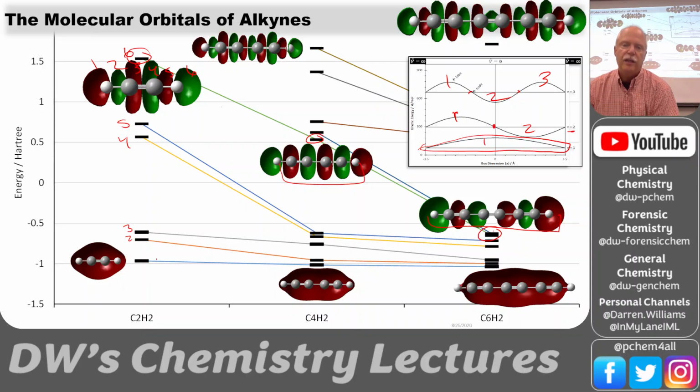Also, hopefully, this has explained to you the different shading we have on these things. So the green and the red, sometimes we might call this positive and negative on our wave functions. But I don't want y'all ever to think that we're talking about charge. We're not talking about charge when we talk about the shading of those wave functions.